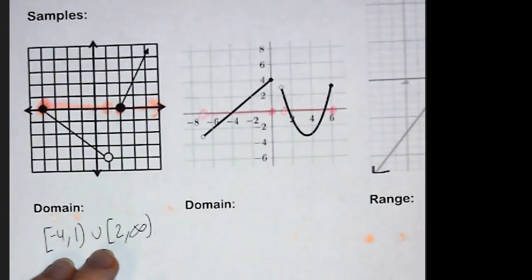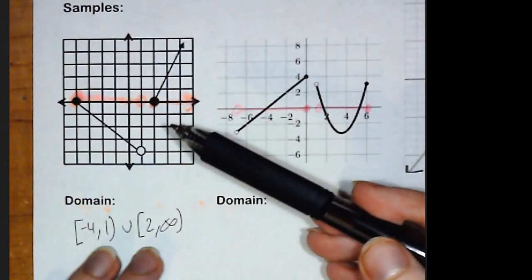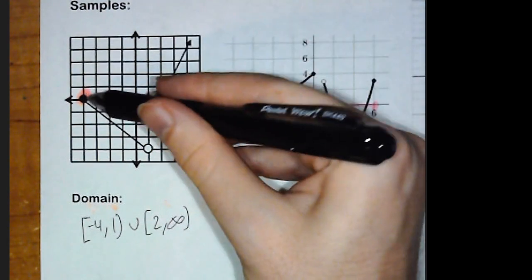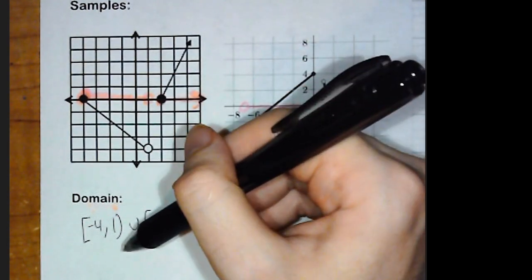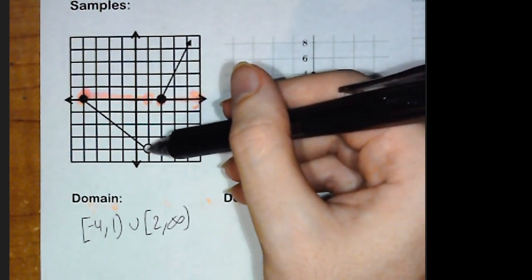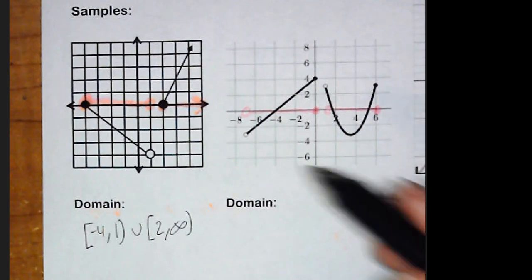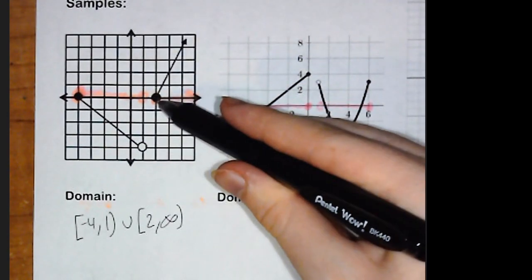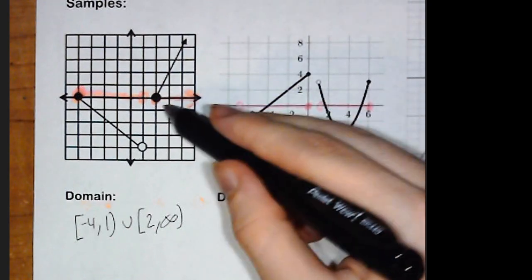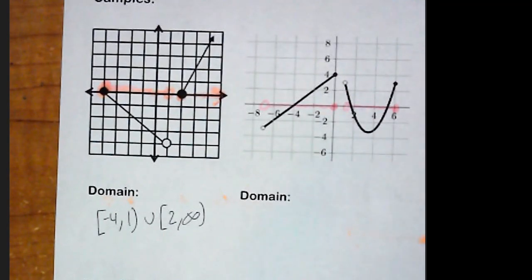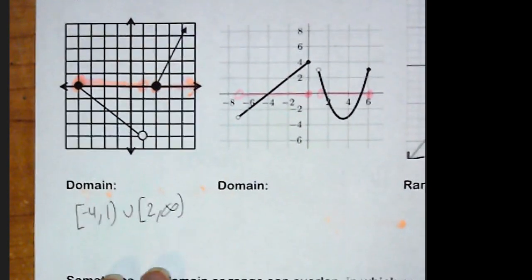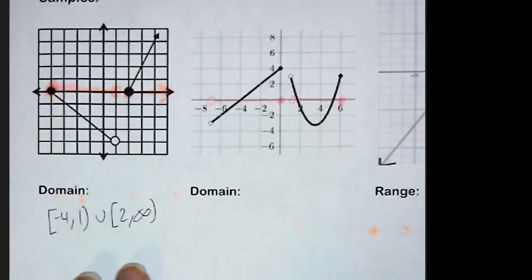Okay, so for our first example, it's relatively straightforward. Open circle to closed circle here for our first piece goes from -4 to +1. So we don't include the 1 because the point at the x value of 1 is an open circle, so we can't include that. The point at +2 has a closed circle, so we can include 2. And our second piece continues to infinity in the x values. So this is our domain. And this is a lot like the problems on the front.